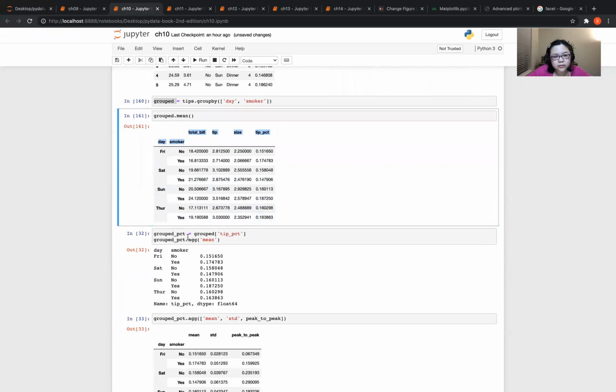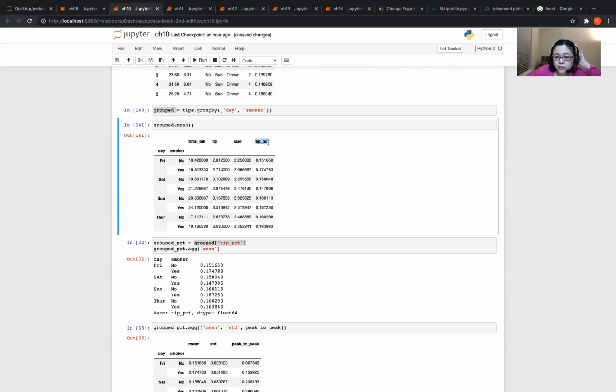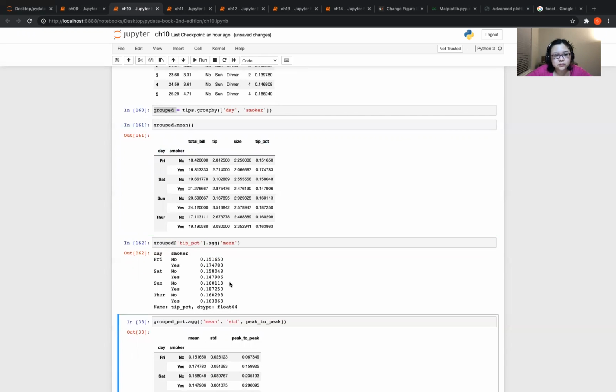So right now grouped percentage is equal to grouped. So in grouped we have this column and so we aggregate the mean of this column.